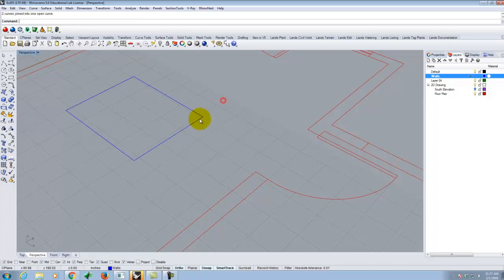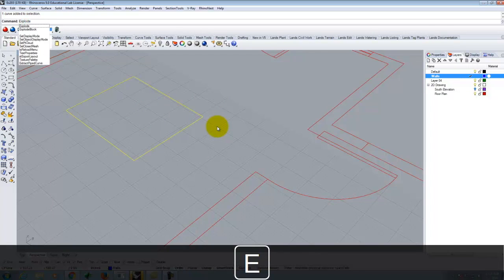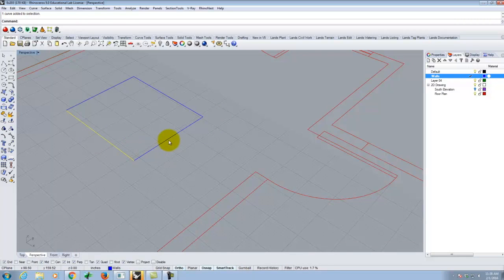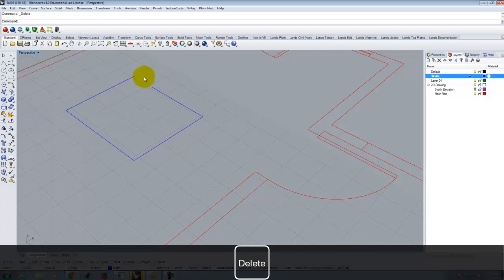So when you're doing the join, if you end up with a join where it says 2 curves joined into one open curve, you'll want to go back through and explode, and then select and say, okay, that one's fine. Let me join it to this one. Okay, that's fine. Let me join it to this one. Okay, that's okay. Oh, wait a minute. That one looped over itself there and there. So let's get rid of this segment, and let's draw in, using the polyline tool, a new segment right there. So now this doesn't overlap with that anymore.